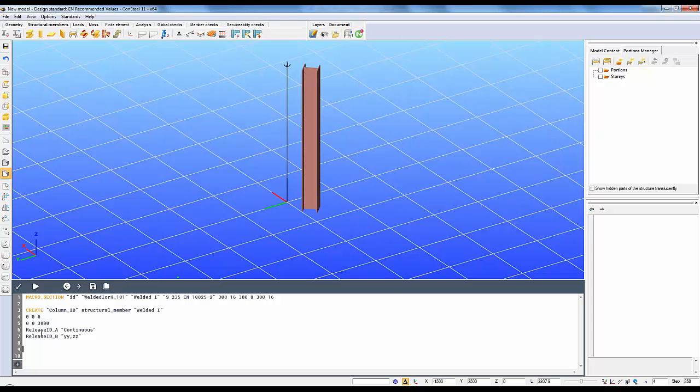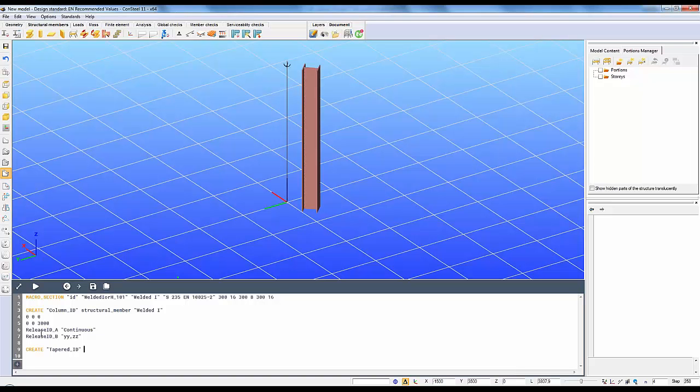but I would like to create a tapered column. So if you would like to use or create a tapered member, we have to again use the create command. Create. So the first parameter again an ID, so for example, it is tapered ID.